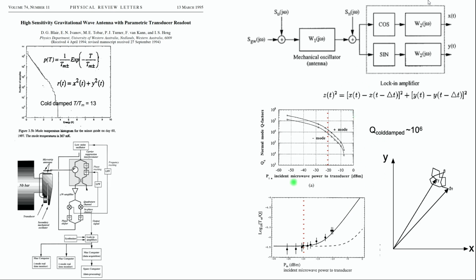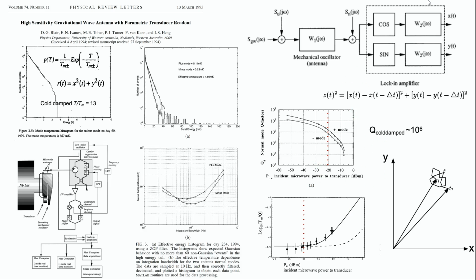We showed this operated in this cold damp regime. It was a bit before its time, and these measurements could be done much more quickly than the ring down time, so you'd get some filtering. And when we look at what we were reading out, this difference as a function of delta t, and we could turn that into a temperature, there was an optimum integration bandwidth or sampling time, the inverse of this delta t. And that's the same as an optimum filter. This is called a zero-order predictor, and that was an optimum filter.